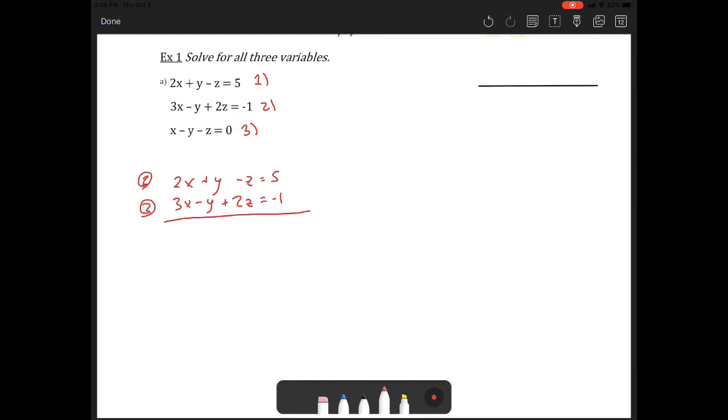Well, this one's pretty easy, guys, because my y is going to be my variable that I'm eliminating, because it's super easy on this. So I'm going to eliminate here, and I'm going to end up with 5x minus z equals 4. So now this becomes my fourth equation, just so we have it separated. And because I chose to do the y on this one, I'm going to do y on my next one, and I'm going to do my second and third equation.